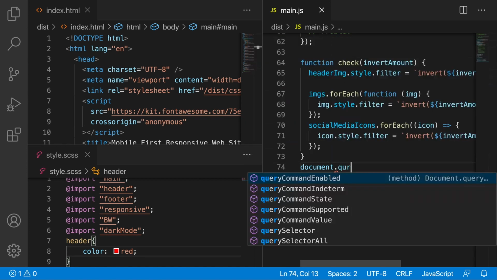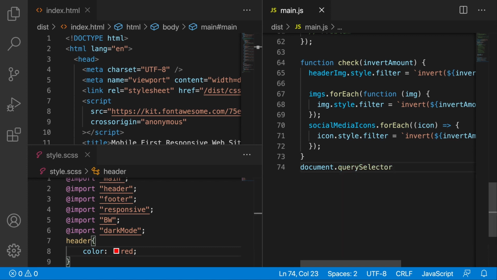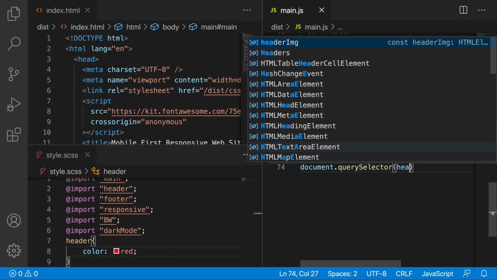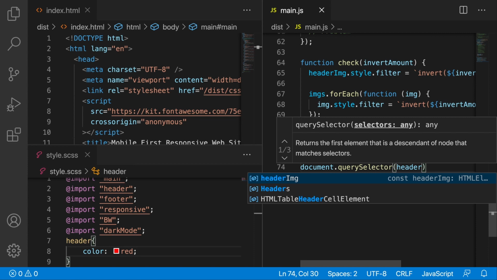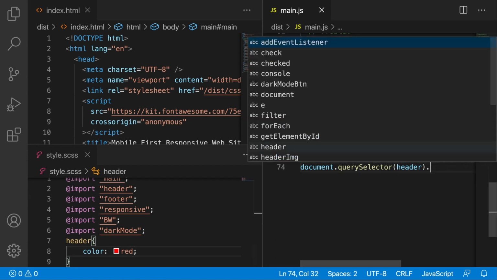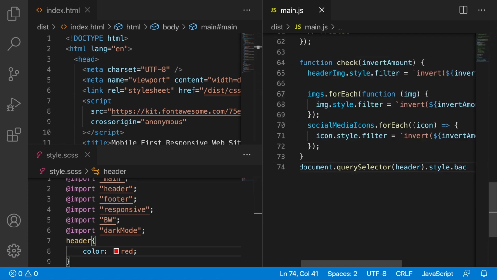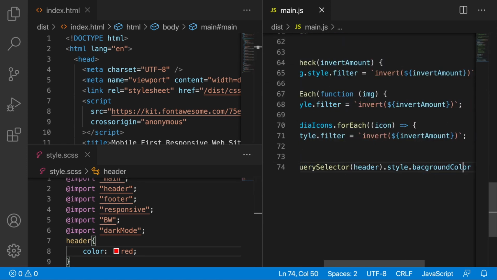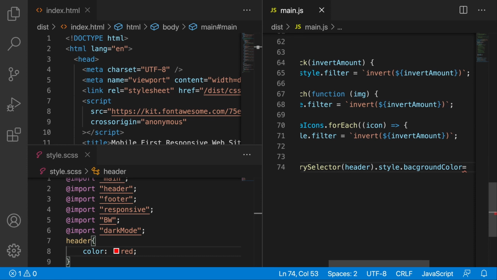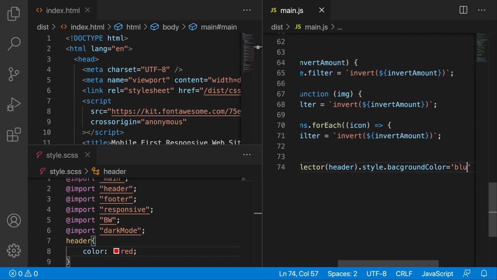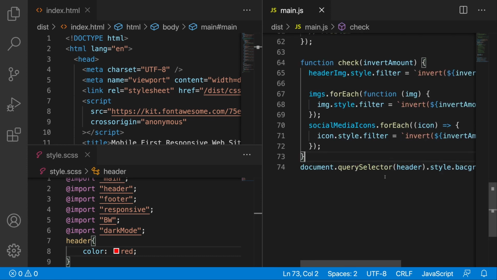Document, query selector. And I would grab onto the header tag, and I would just style it using a background color, and I will set it equal to something blue. Okay, I could do this.